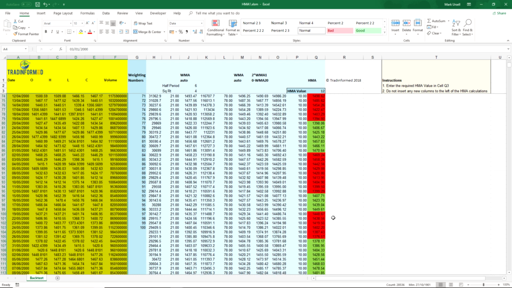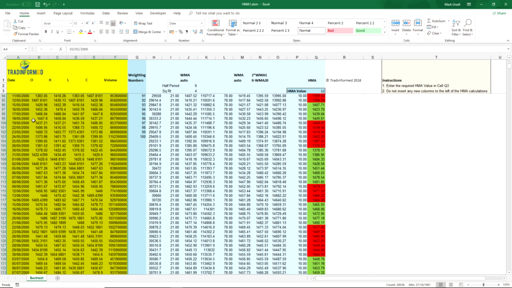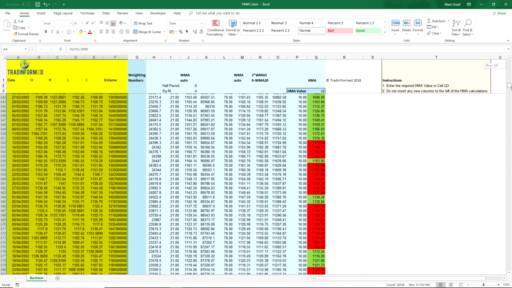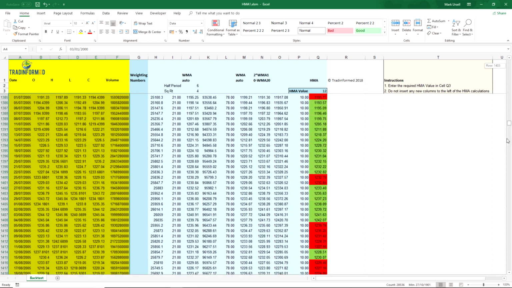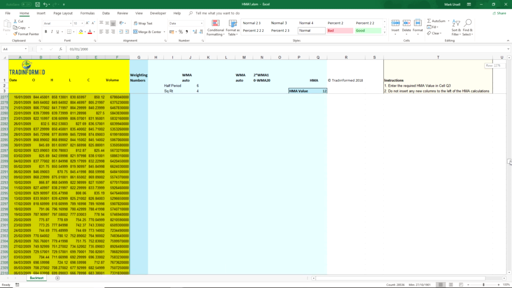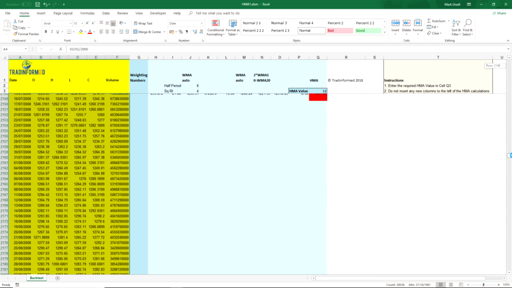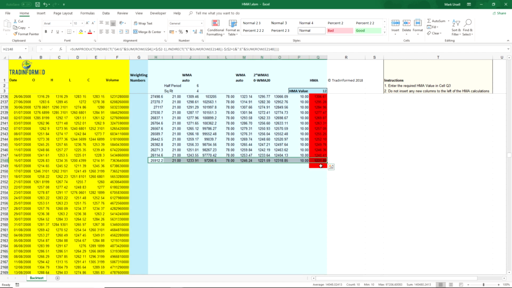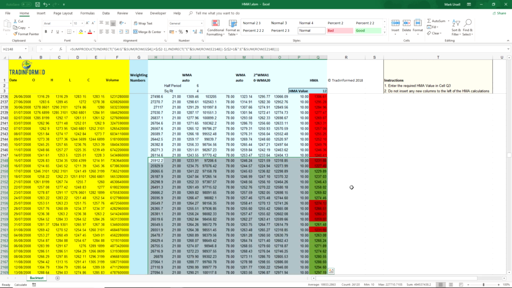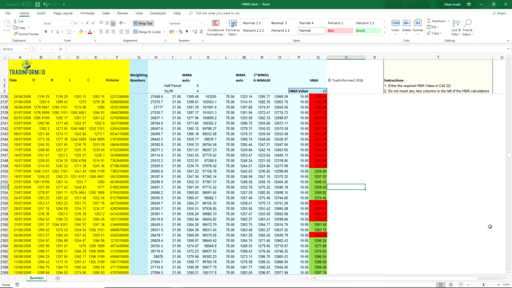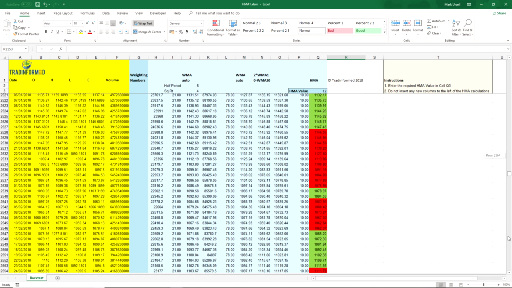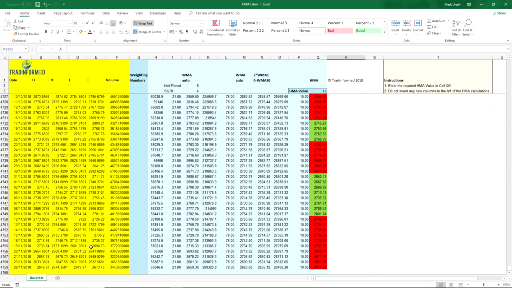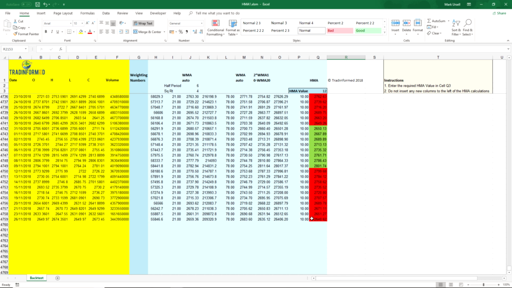Now the only thing you need to do next is to make sure that the historical data and the formulas end in the same row. And the way to do that is just to go down here, find where the formulas end, highlight the bottom row, double click here in the bottom right hand corner, and you can see that the formulas are automatically copied down. If I scroll right to the bottom, they're copied down to the final row.